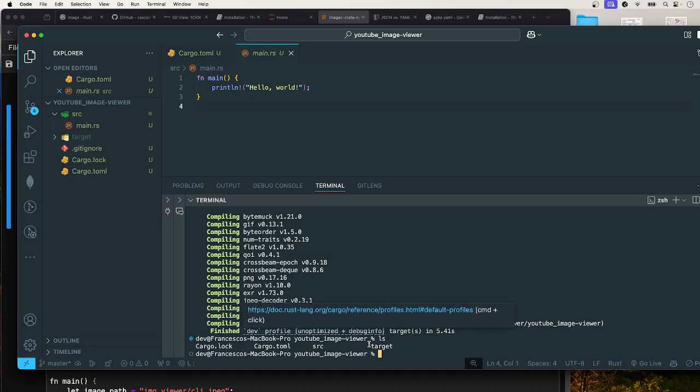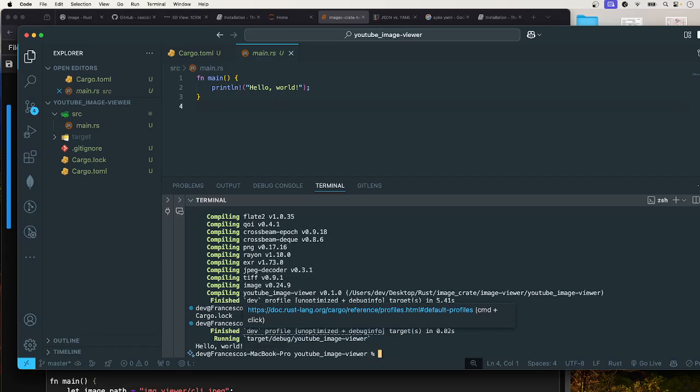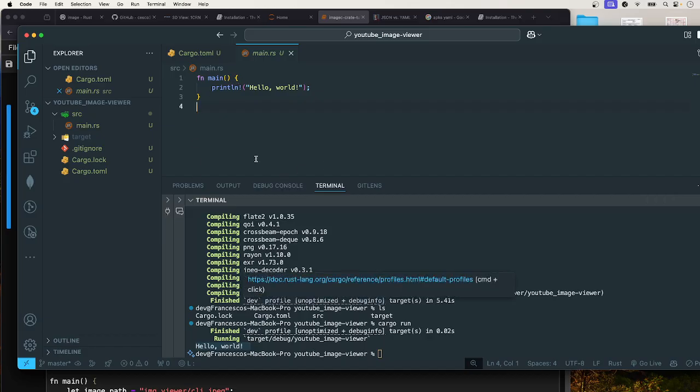Now the main file is going to have the hello world, and we're going to run it to make sure it works. So you're going to do cargo run, and there it goes. Hello world. If you got that, we're doing good. And basically, that's how you set up Rust, how you set up cargo, and how you set up the image dependency. And now in the next tutorial, we're going to start working with images. We have a lot of ground to cover, so I will see you in the next tutorial.